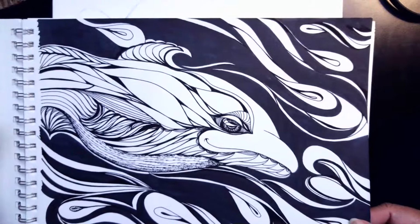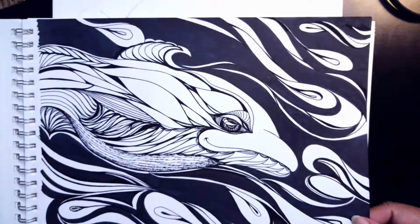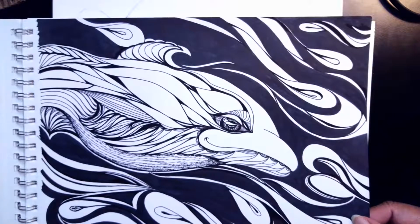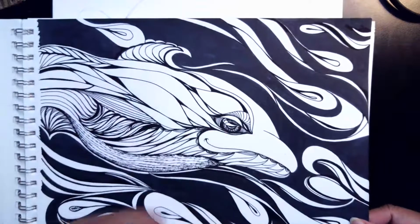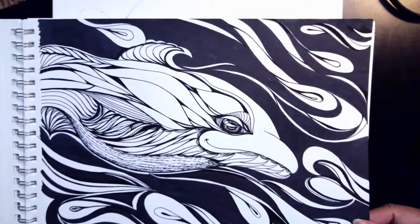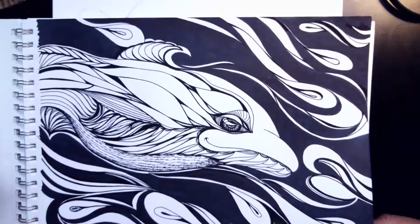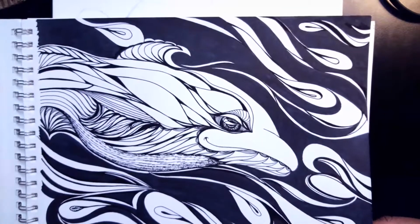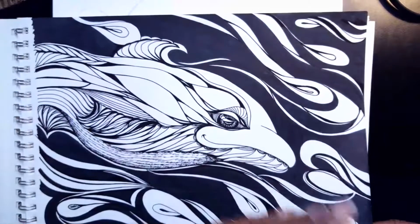So this, if you can tell it's a fish, great job. But I didn't intend for that to be a fish. That was just one line that I whipped across the page, and I instinctively somehow turned it into a fish. And then I thought, wow, it looks like it's moving. So I created these shapes to make it look like it's moving through the water.